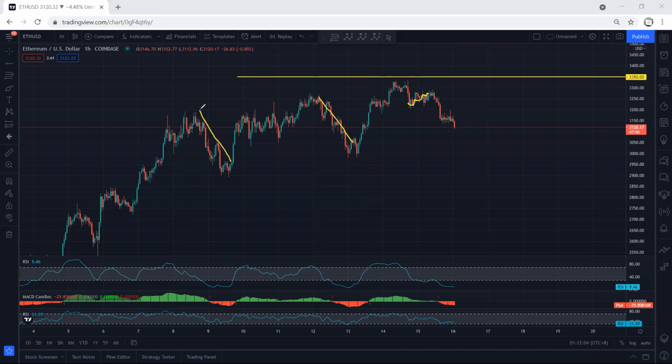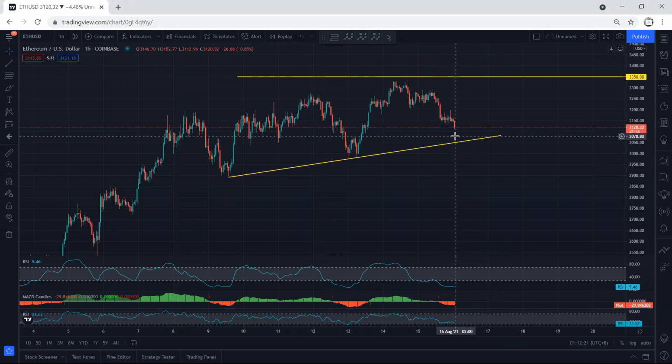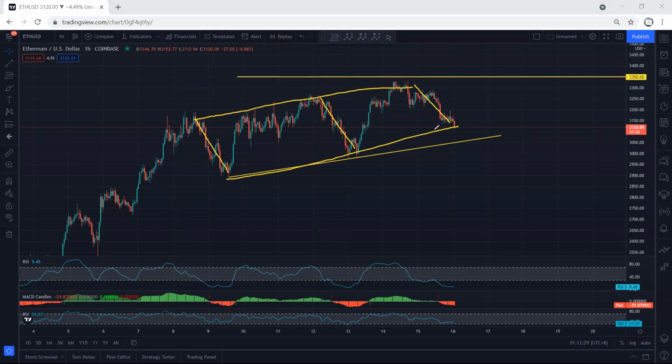All right, now we want to see whether this one can turn to a channel or not. If this is a channel, then mostly if we put our line here, we don't want to see the breakout of this line. That means we don't want to see the breakout of 3050. Okay, anyway, we cannot rely on this line. This is indicative, and the reason we put this line, if we want to put these three relative to each other, is that this one can turn to a channel, because later I will explain, maybe based on the daily chart, we are expecting the deeper correction.